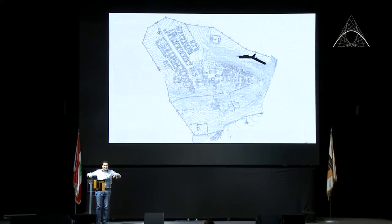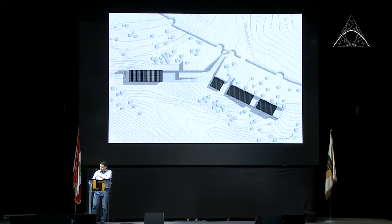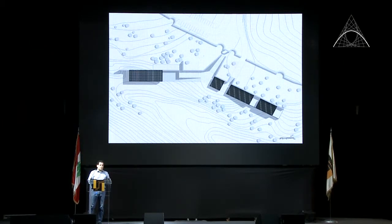Obviously when you start digging you find lots of things, so it stops again for a few years and so on. When we were faced with how to create a relationship to the Roman ruins, it wasn't going to be one of mimicry. So what we essentially did is inscribe the disappearance of the building in its materiality. We used three materials and three materials only: concrete, wood, and stone. The stone is quarried in Volubilis, the wood comes from the cedar forest near Meknes, and the concrete is a Roman element. These three elements have different durations. We were planning the moment where this building becomes a ruin in the landscape — first goes the wood, then the stone, then the concrete — and in the end it stays as this long infrastructural presence.